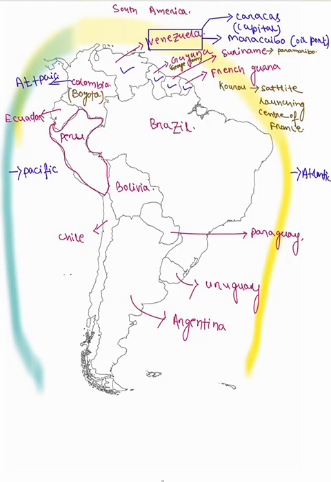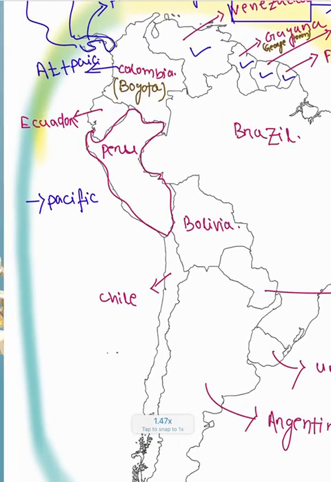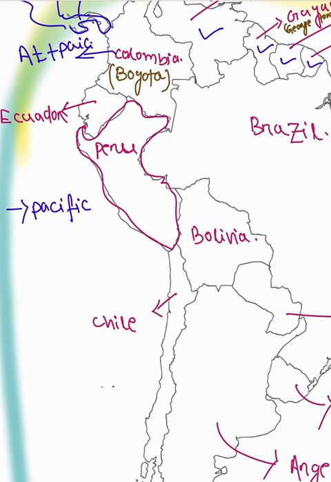Another thing, Colombia is the connecting link between North America and South America. This link connects North America with South America, and this is Panama City, which connects North America and South America. Now we will go into Ecuador. The capital of Ecuador is Quito, and an important fact to remember is the Galapagos Islands. The Galapagos Islands belong to Ecuador.